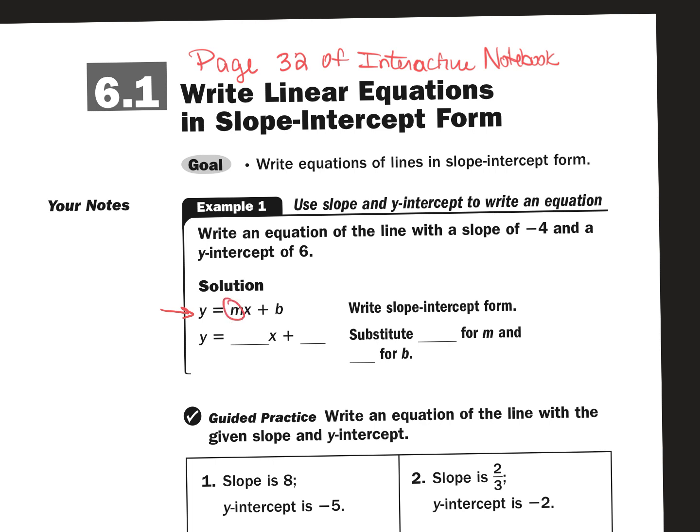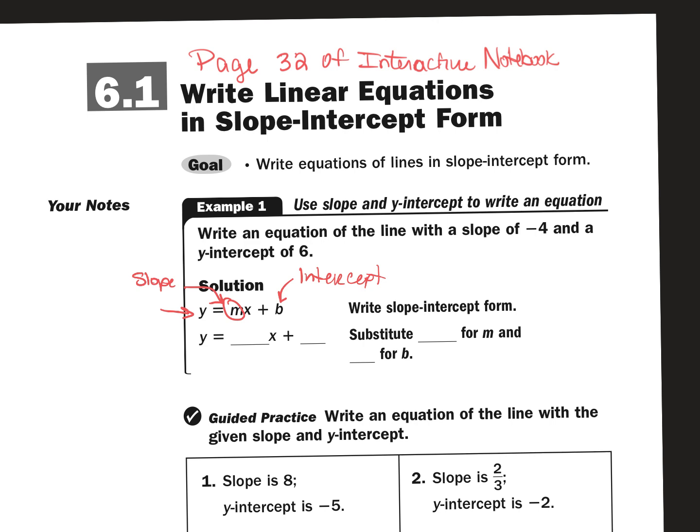We have stated in a prior video that m is the slope and b is the intercept. This is going to be review for some of us because we did some of this in class, but it has to be done. Everybody should do it.